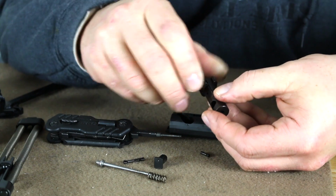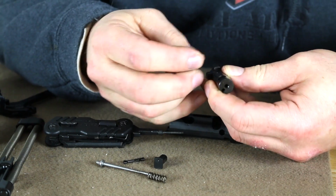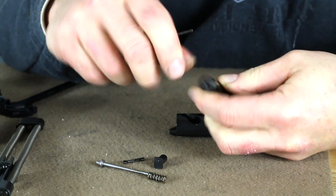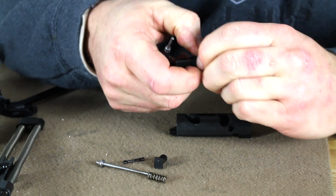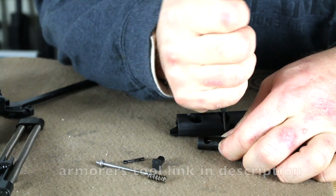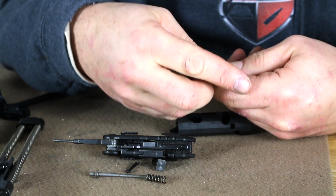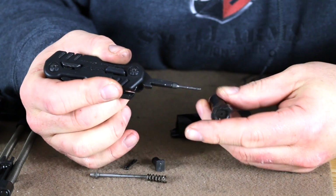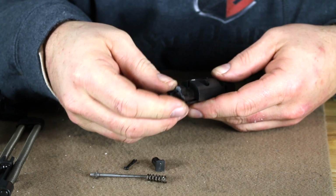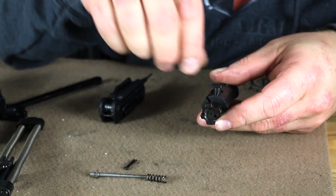So, reassembly. Now this only goes in one way. You have a larger end on one side. Make sure that's all the way in and flush. Engage like so. Make sure it's flush. You drop it right back into the bolt carrier. Make sure your extractor is facing 3 o'clock. And we can drop our cam pin right in place.